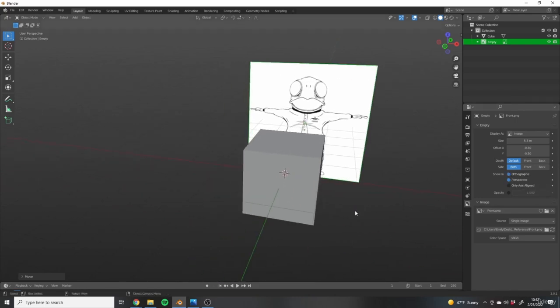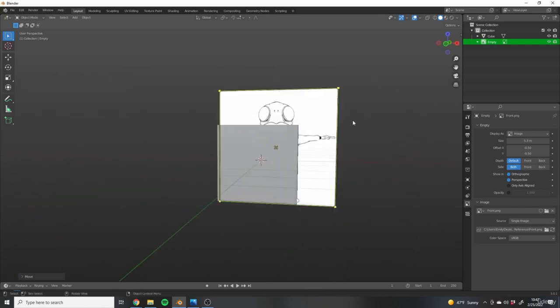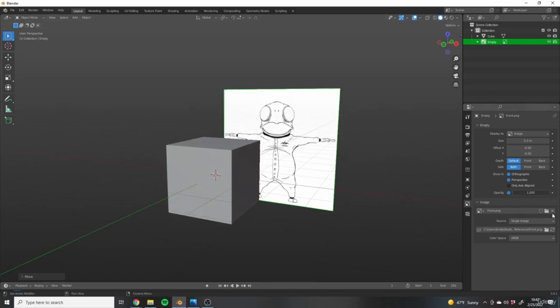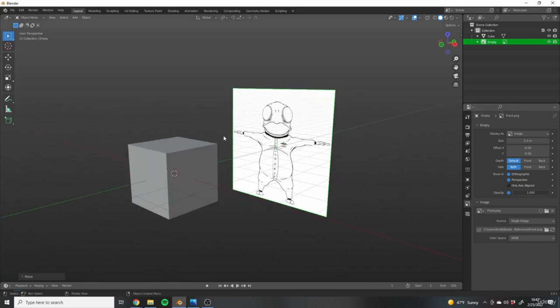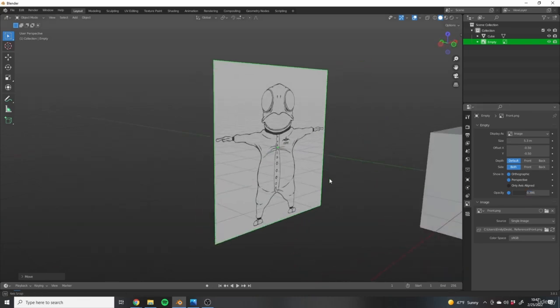Now, the last property I want to touch on is the opacity. It is defaulted to 1 for a reference image because reference images are opaque by default. So all we have to do to change that is to enable the opacity bubble right here, which will give you access to this slider. An opacity of 1 means it is fully opaque, and sliding this down closer to 0, you'll see we give it some transparency.